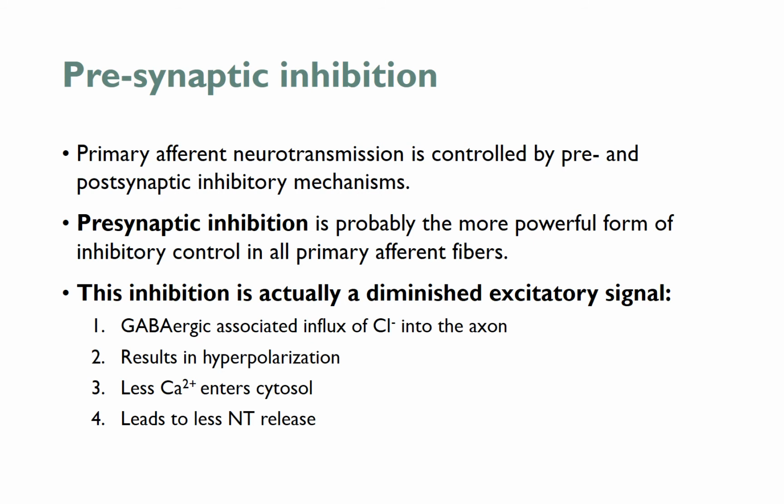So if you have an excitatory signal coming in at 100, and then you decrease it by 25, that would take the signal down to 75. Say you have 100 signals coming in and then you take away 25, now you're down to 75. Well, what this is more like is that the signal itself only reaches 75. So it's a diminished excitatory signal. Rather than having a very powerful signal that you have to retract, it's just diminished in the first place.